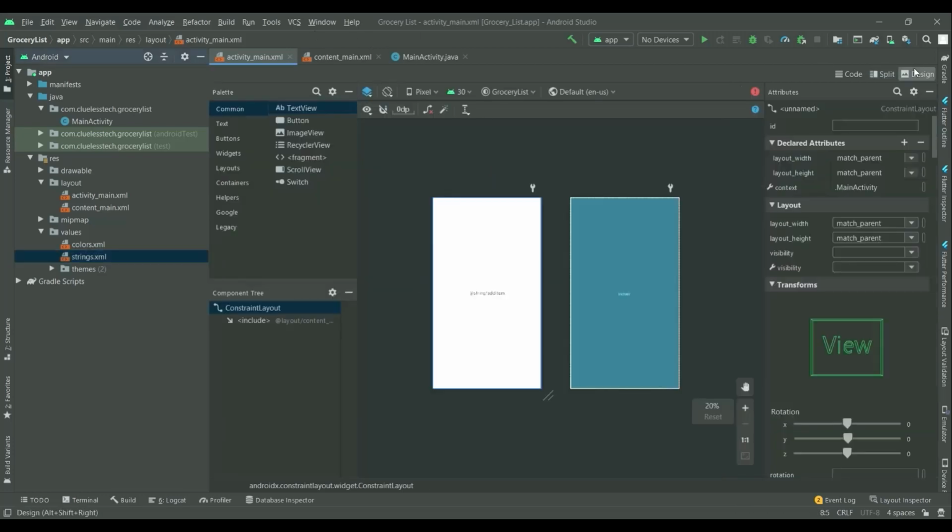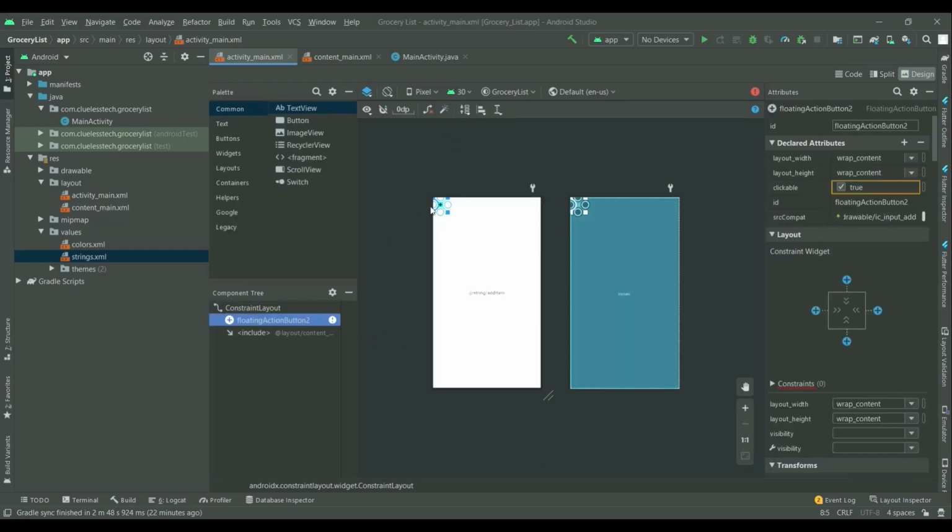So now from the palette, search for the floating action button and add it to this constraint layout and give any icon you want. I am giving the add icon.